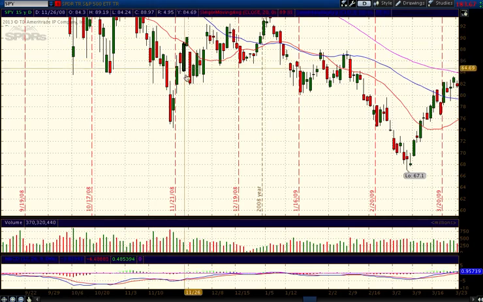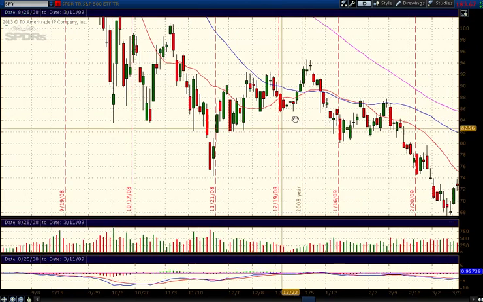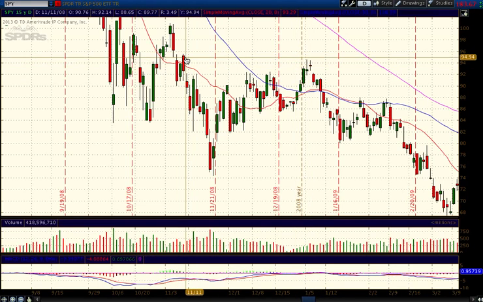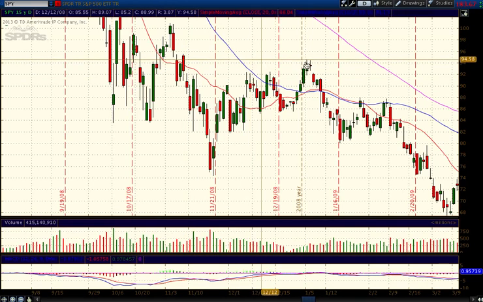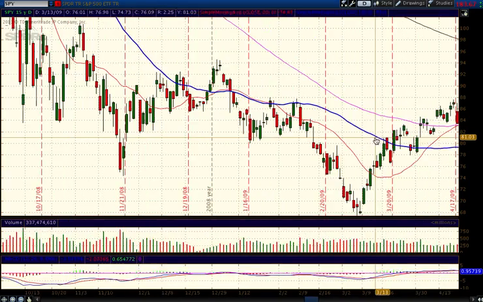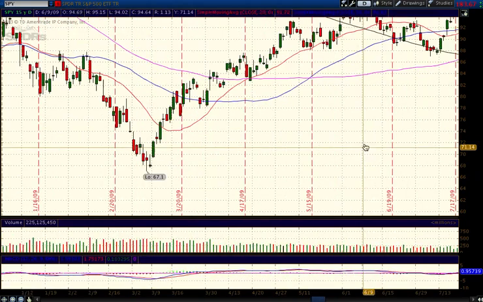All right. There are lots of other patterns that we trade off of. Here's another doji pattern that made a pivot here. As you can see, going back here, there's a pivot low, pivot high right here on the sell-off. So I would say that those dojis came at resistance levels, obviously, and they then sold off, continued to sell off into the low there of 2009 and the ultimate low in the market.